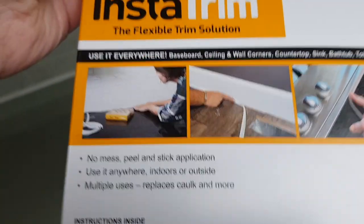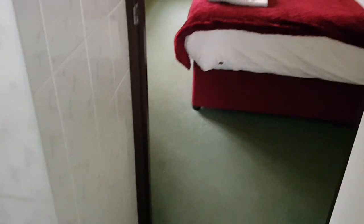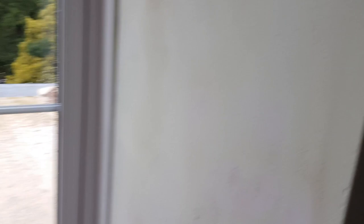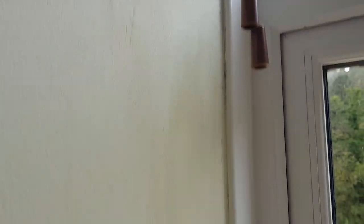So I need to concentrate on getting that old trim off — that will probably take me about an hour or so. All around this window needs repainting. Because ever since we've had these new windows put in, we've had issues in these bits — there's paint coming off again. It's like they didn't put them in properly.